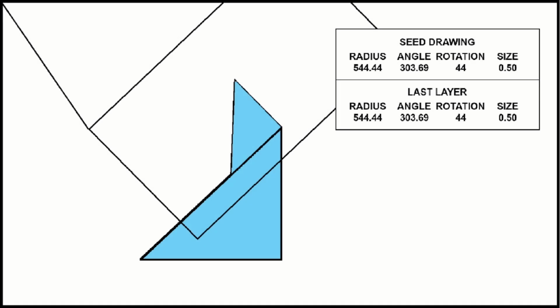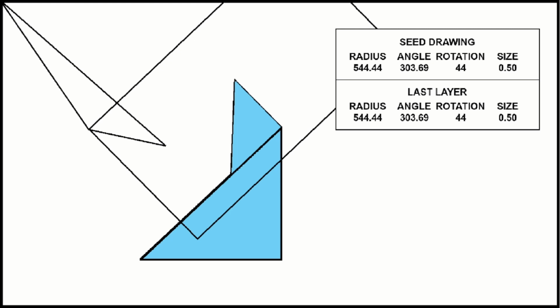From the last layer of drawings, I take the distance from the origin, or the upper left-hand corner. The distance gets multiplied by the amount we shrink the design. In other words, the relative size. Now I set that vector angle equal to the angle of the last layer, and then I rotate it by the same relative angle from the seed drawing. And now we have a vector that points to the exact same location relative to the last layer as the seed drawing relative to the original canvas.